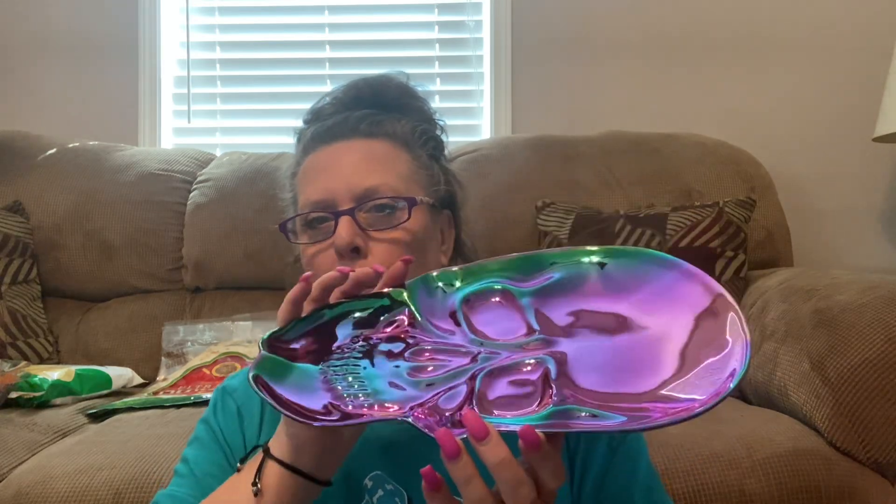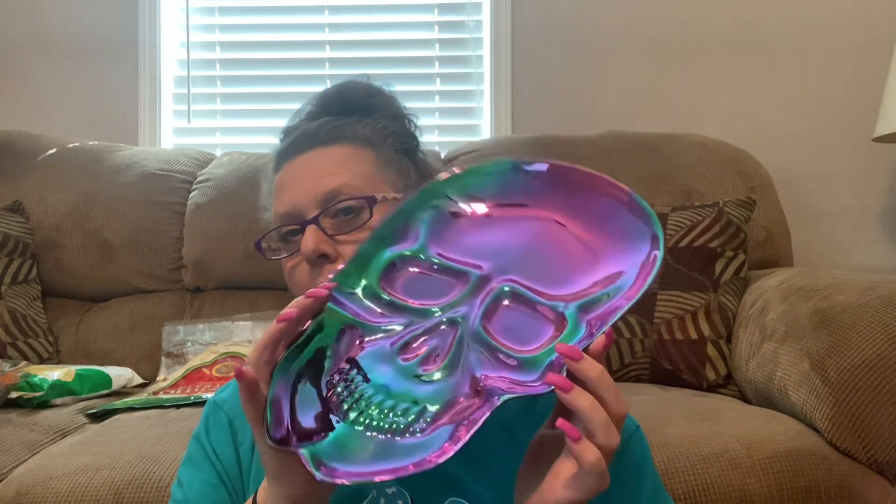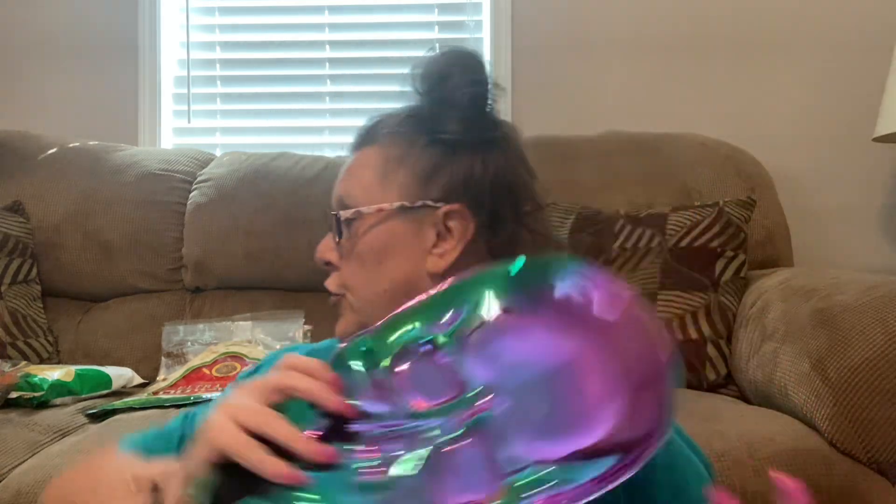They also had this — if you're into skulls, check out this tray. Oh my gosh, there's so much purple going on here! I love the purple. It just depends on how the light is hitting it, but this is a good size tray — 13 inches at its longest part by 9 inches. So if you're into skulls and you're having a party, this would be great for chips or sandwiches or something like that.